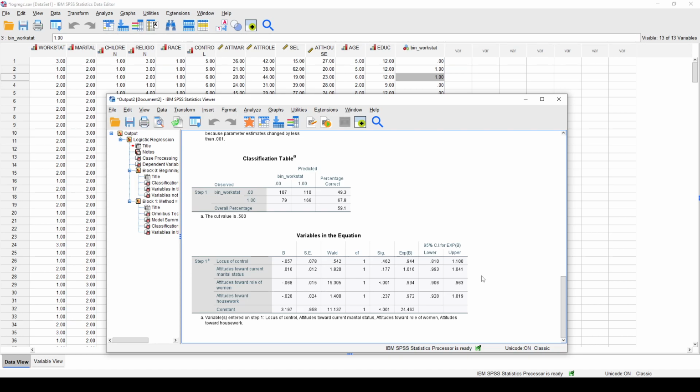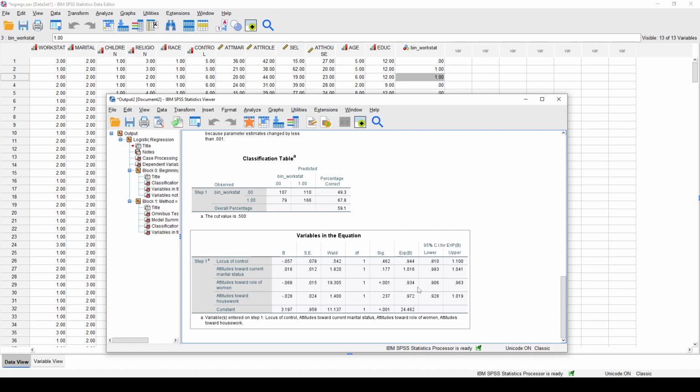So let's take those in order. What does this practically mean? Well, practically it means that this stuff, at least with all these other things in the model and in the sample, didn't really contribute a whole lot. The attitudes towards the role of working women was statistically significant, but the effect seemed to be rather mild. I don't know what scale this is on, but for a single point increase in this particular scale, the effect seemed to be rather mild in terms of size.